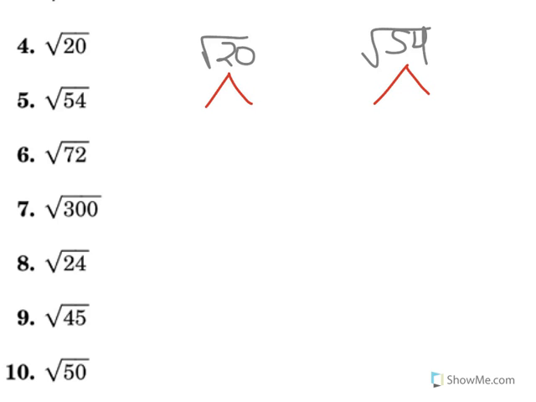Alright, so square root of 20. Well, 20, that's 5 times 4. 5 can't go any further, but 4 can. We actually know the square root of 4. It's going to be 2, so that already tells us we're going to have a 2 on the outside. But if you're not sure, we'll go ahead and see it all the way through. Do 2 times 2. And like we said, if you have a double of something, you show one of them on the outside. Now they're on the outside of the house.